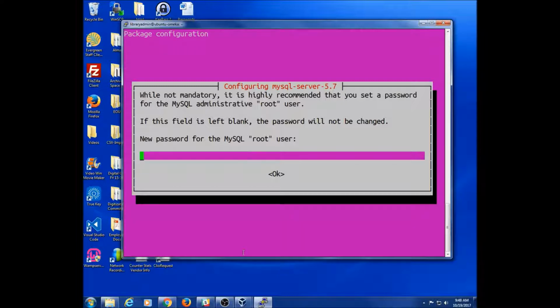And so here it's asking us to provide a password for the root user. In Linux and in MySQL, the user who has all of the power is the root user. They have no restrictions whatsoever. They can do whatever they want. It's typically advised not to be logged in as root user.